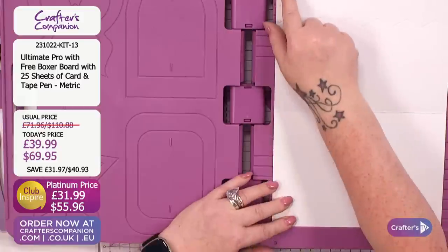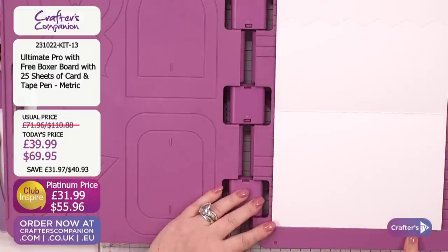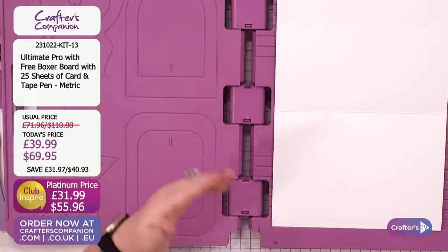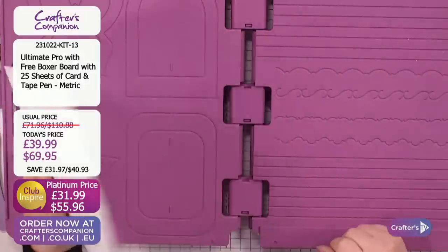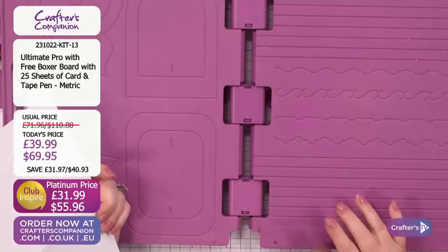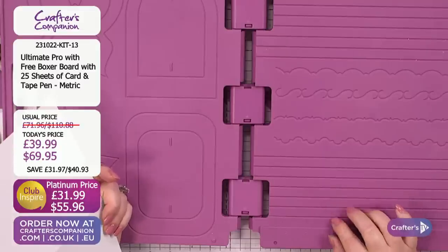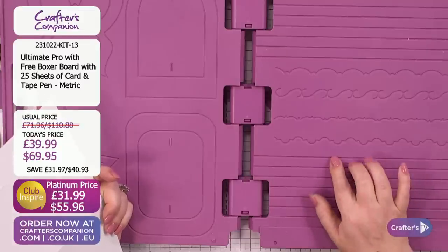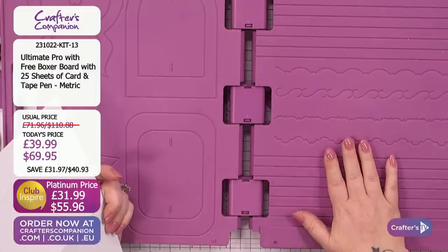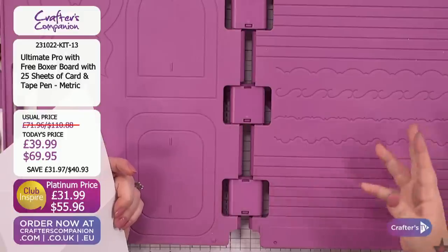Now, you've got a centimetre ruler across here, and you've got an inch ruler across the bottom. So you've got both imperial and metric in here. And then these notches here are going to allow you to create box lids and bases in half inch increments, so 1 to 3.5 inches we have got on here. And again, anything bigger, you're going to bring in your boxer board or one of your big scoreboards.